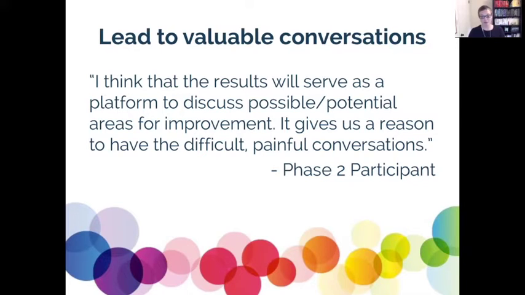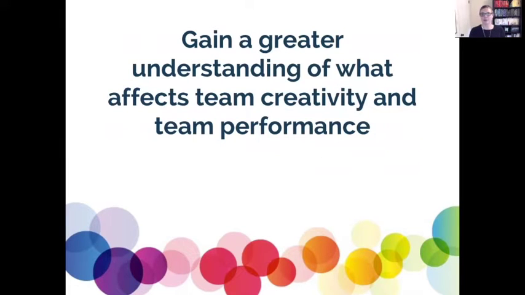So really helpful. And then I think in explaining the scale and talking about the three areas of purpose, dynamics, and process, team members get a greater understanding of what affects team creativity and team performance. And you all have probably seen this before, that sometimes just understanding something can help lead to change, especially if it's something you knew nothing about before. So those are two ways you can use the scale.